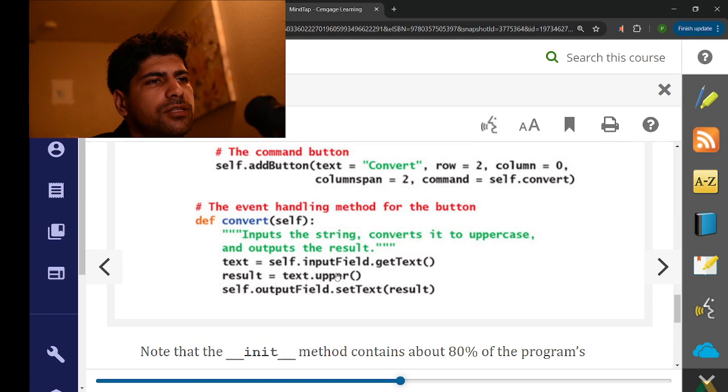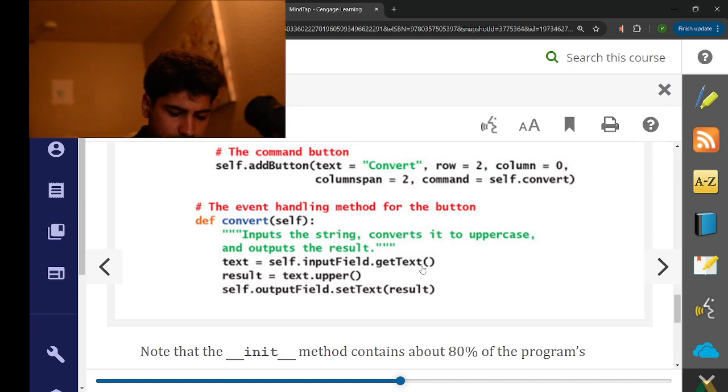Input field is a text field variable, and by that we can get text in field.